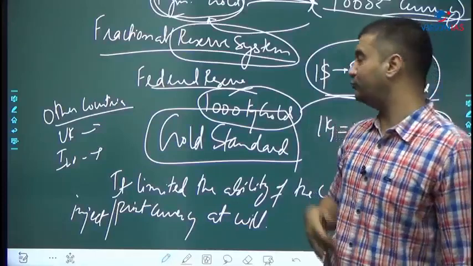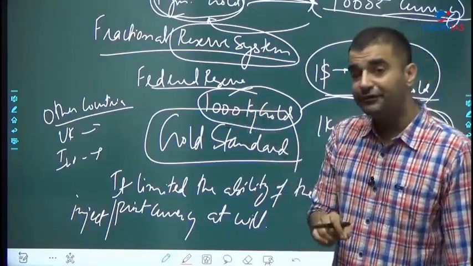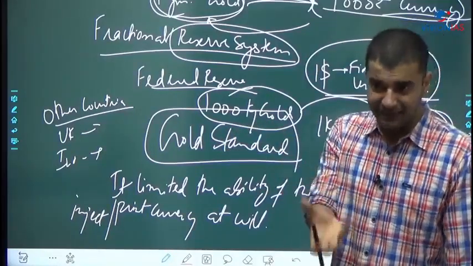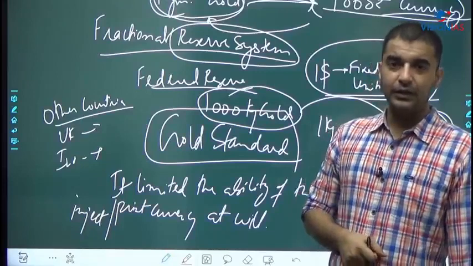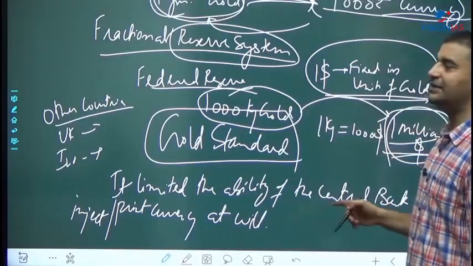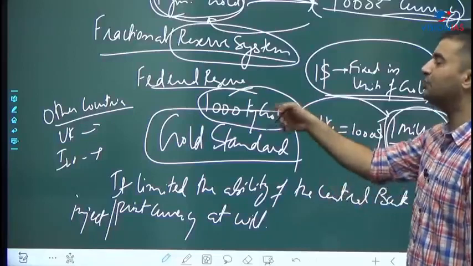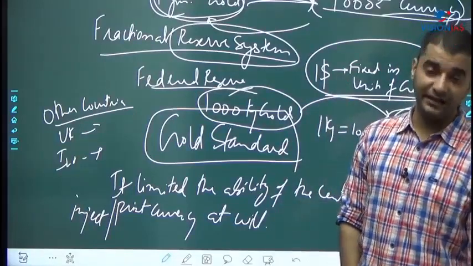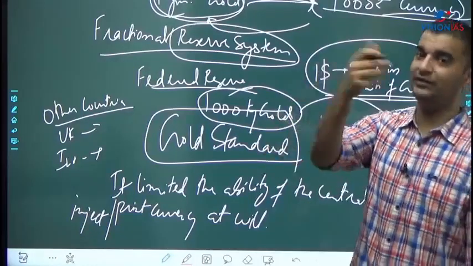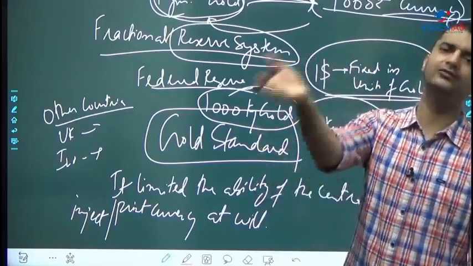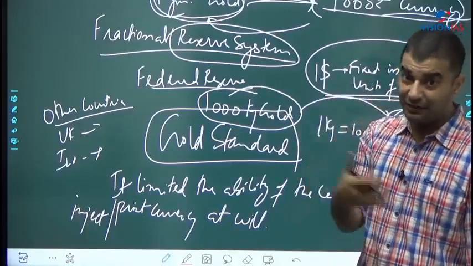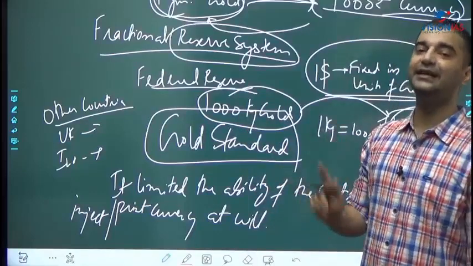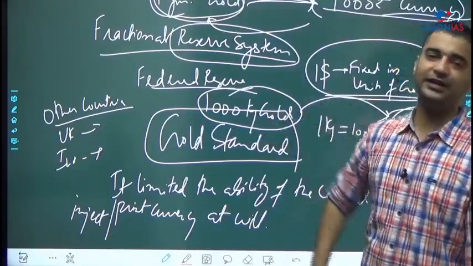Printing के बाद it will have to buy assets. Gold एक physical asset है, the amount of gold is limited on earth, so your ability to inject currency now becomes dependent upon how much gold reserves are found. कहीं पे gold reserve मिलेगा, then the central bank's ability to buy gold will increase. They may buy gold and therefore they may inject money into the economy. Otherwise, they will not be able to. So gold standard is seriously limiting the central bank's ability to inject currency into the economy.